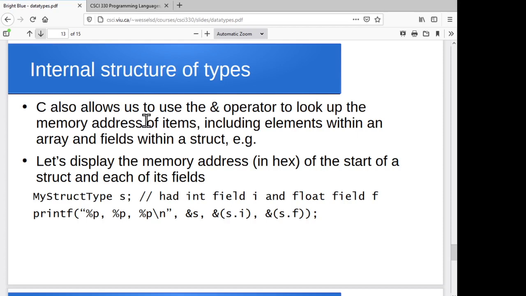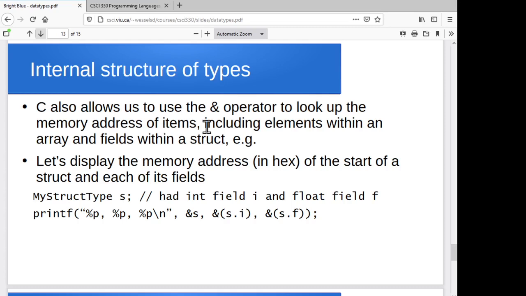Right? Because obviously the compiler knows how many bytes are supposed to be allocated to each of these things. Now, one of the things that we'll play with a bit over the course of the term is looking at the internal structure of data types. And this gets more interesting as we look into our composite types, but even with things like our floats, it's interesting to see what the byte patterns for our floats happen to be.